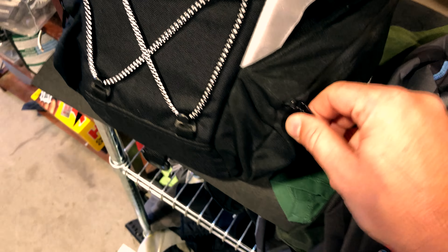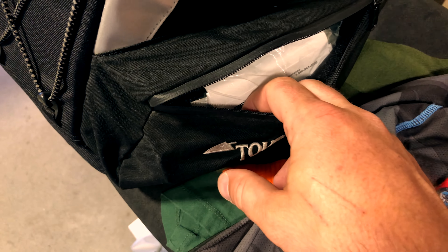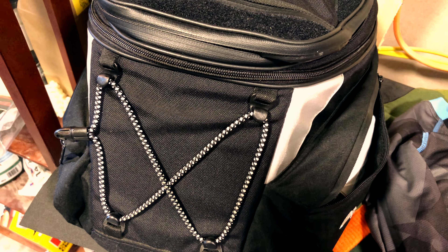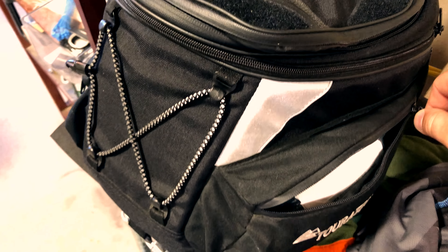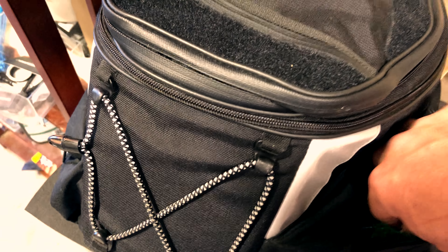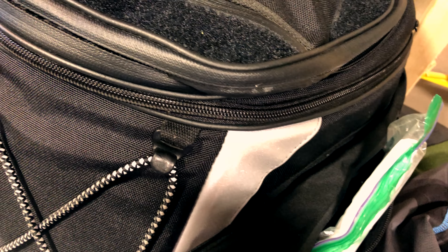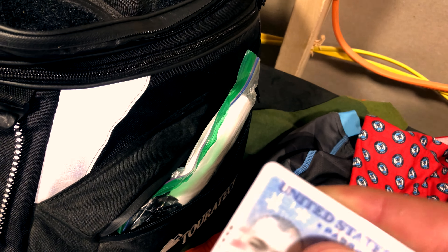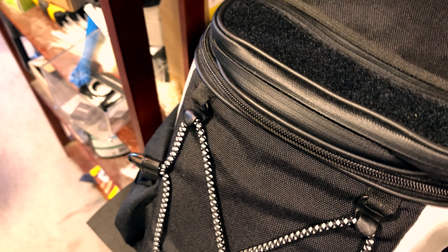Tourtech bag is all packed up. We've got insurance information, registration is all sorted. I got registered a month early through my birthday next month, so I have no problems at the border. I have my enhanced ID, which is something us New Hampshire people use. It's basically a passport card — good for the Caribbean, Canada, and Mexico. I don't want to forget that though.